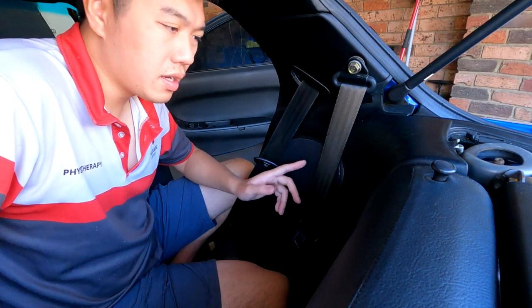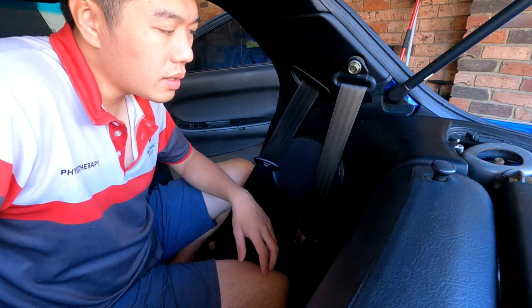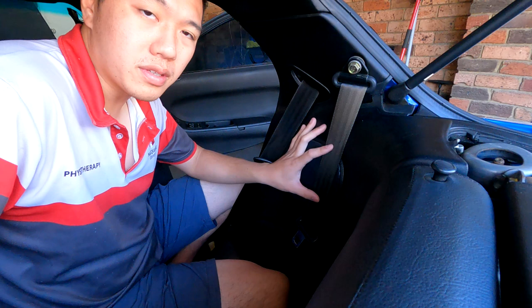To get to the rear speaker I'm going to have to remove the rear quarter panel. You're going to want to take your time and be careful because you don't want to break the plastic tabs holding this in. I've done the other side already and I've found that you don't actually have to remove the whole piece — you just have to bring it forward enough so that you can slide the rear speaker bracket between the panel and the quarter.